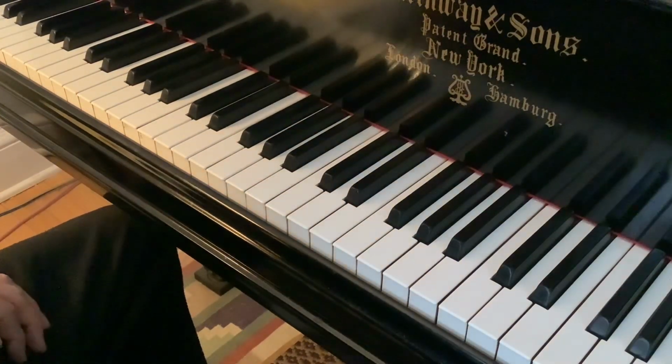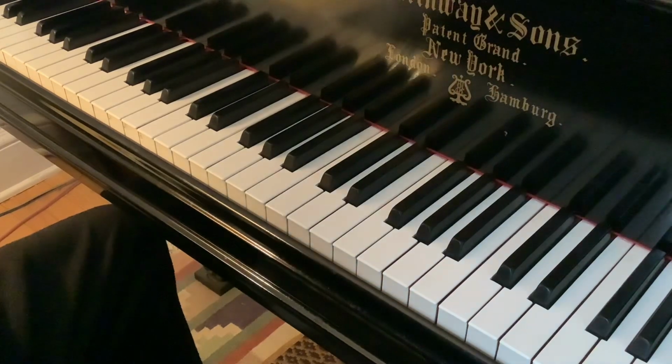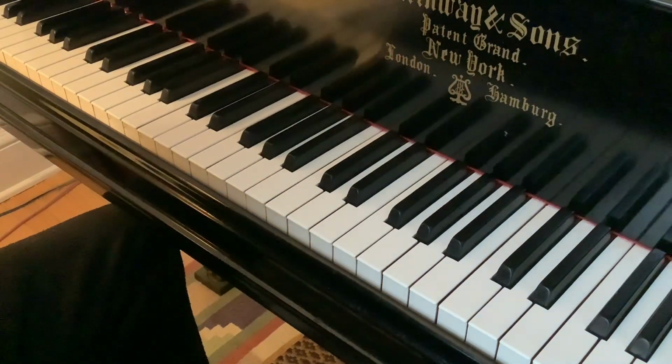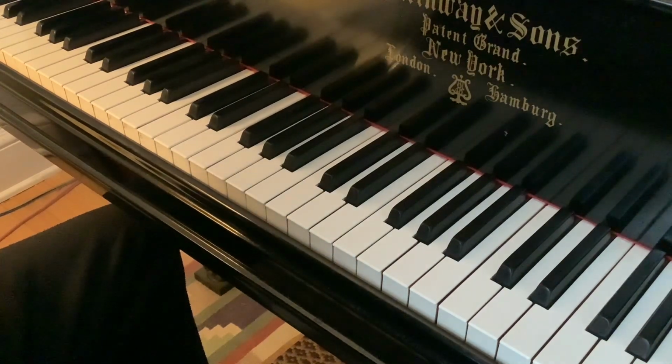Now all we have to do is add those connecting notes, which we'll do in the next lesson, and I'll show you 1 or 2 more techniques along the way as you do that.